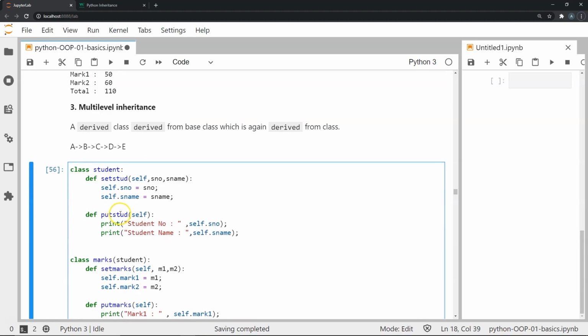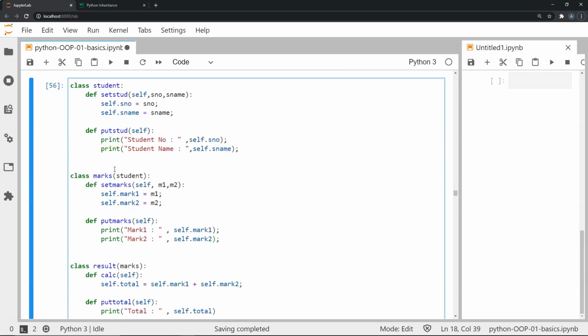Our next type of inheritance is called multi-level inheritance. Now multi-level inheritance can be assumed as where you take a superclass, let's call it A, and you derive a class B from that class A. Now what if we derived a class C from B, and we kept doing this? So until, say, a class E. Now each of these steps is in its own an inheritance, but this whole relationship can be described as a multi-level inheritance. So let's take an example again.